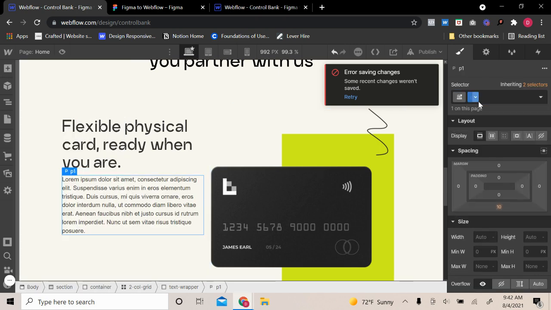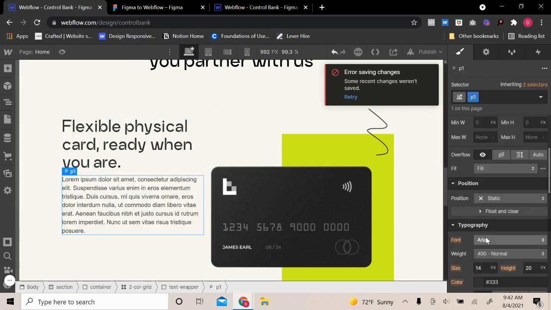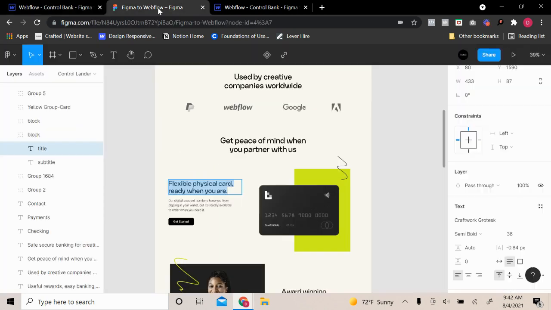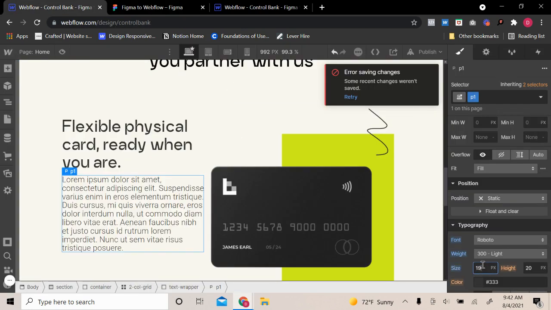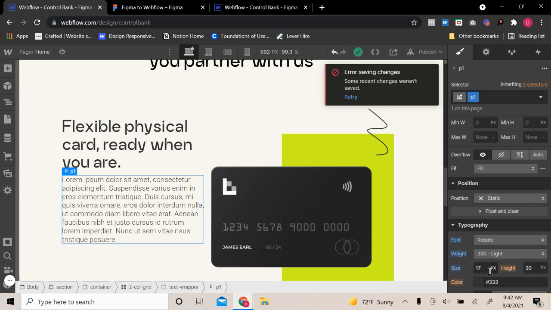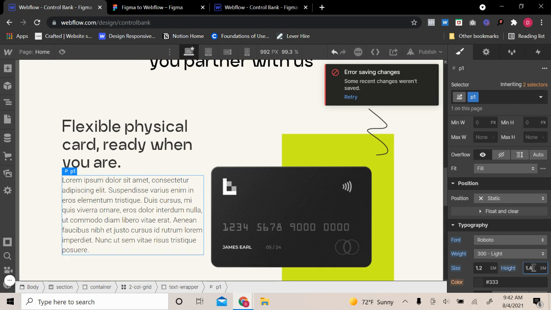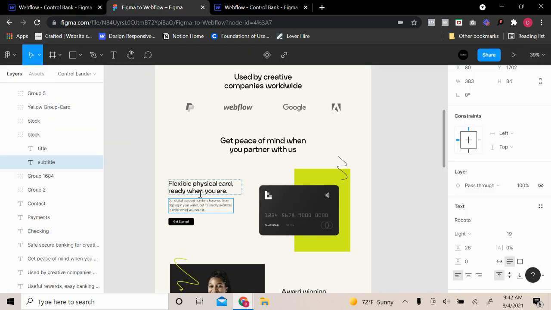Let's give it a class of P1 and dial this up. We got Roboto, light, and it's 19, so let me type in 19. I think this is a little bit big even for this, so I'm going to try to get closer to 17. Let's try 1.2 EM. Perfect. And let's give this 1.4 EM so we can have a little bit of spacing.